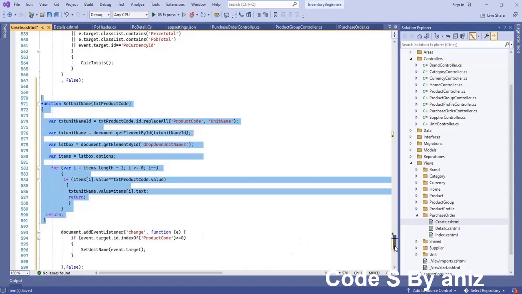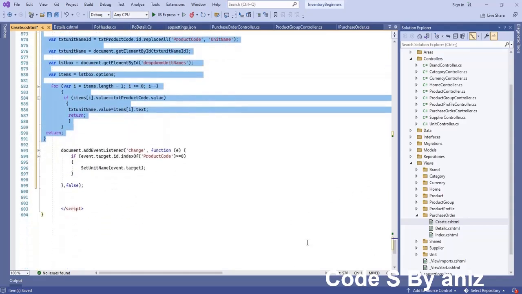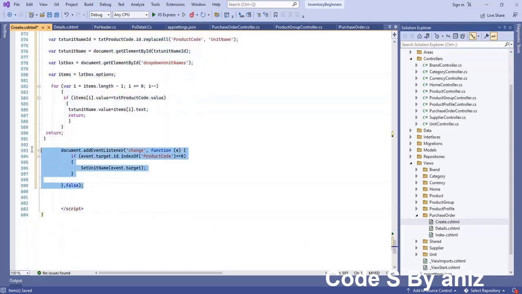After that, we need to add the event listener to the change event and call the setUnitName method on the change event of the product code input control.